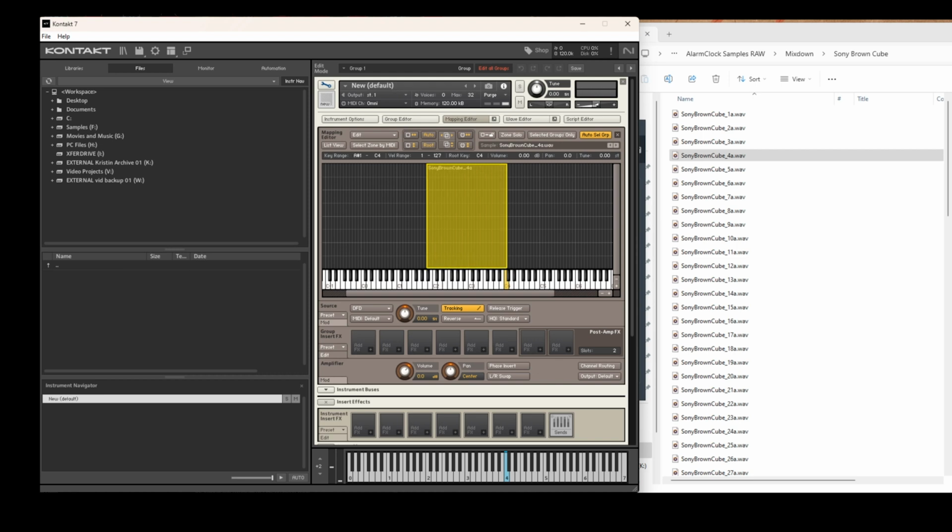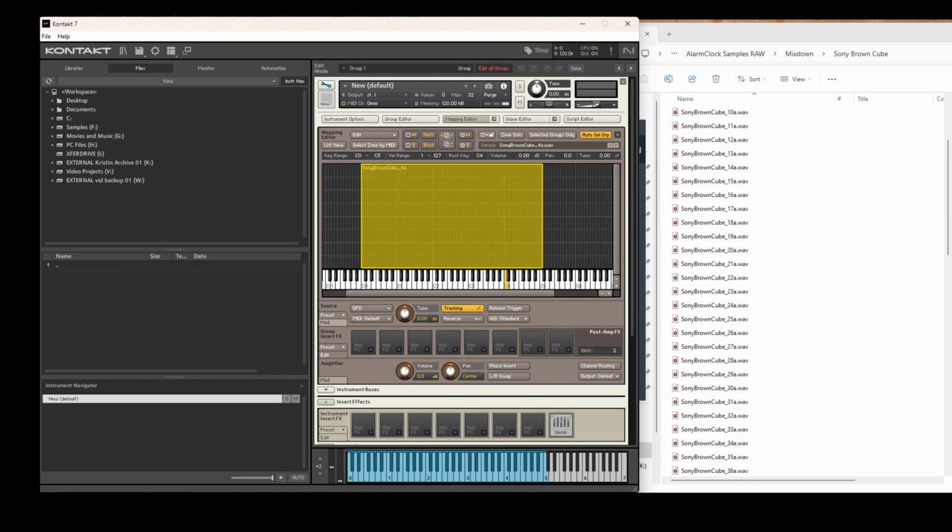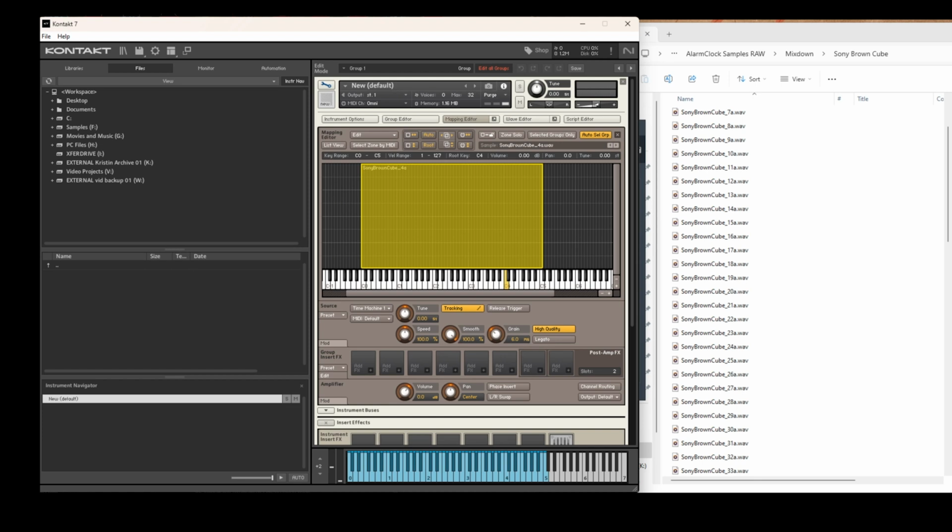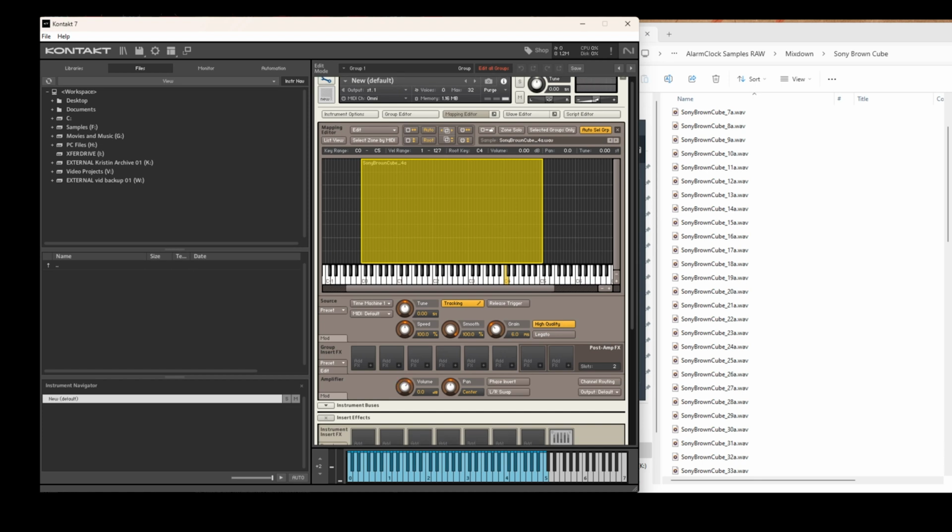You can then drag the edges of that key mapping to either side in order to specify the transposition range of that audio file. Kontakt will automatically repitch that file to the correct interval from the key that you originally mapped. If the transposed pitches are playing back slower or faster than the original, selecting one of the time machine options from the source dropdown should fix the problem. But there's more there to experiment with if you don't like how that ends up sounding.